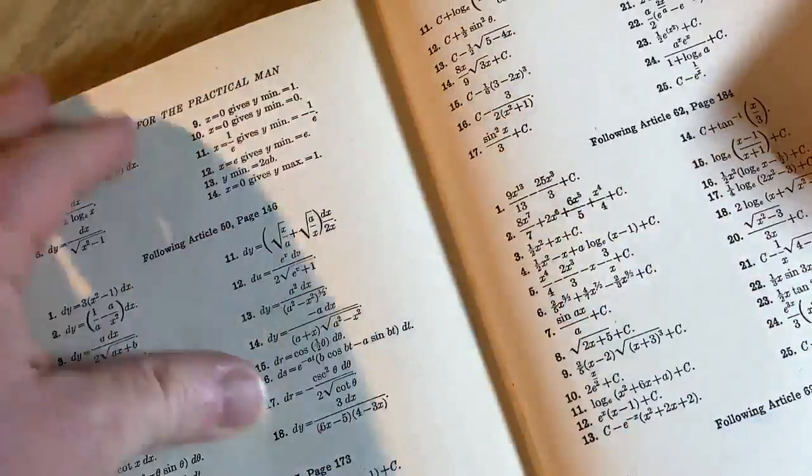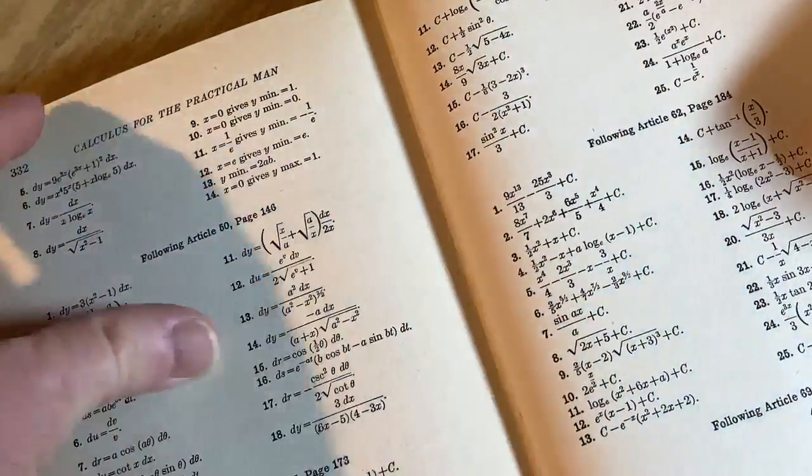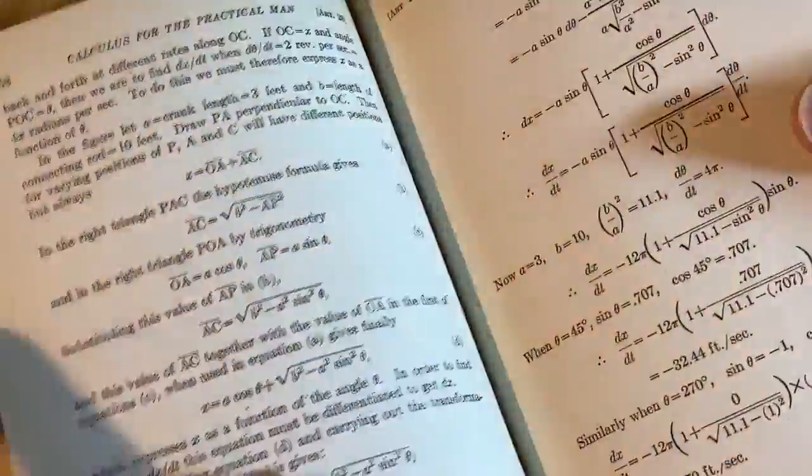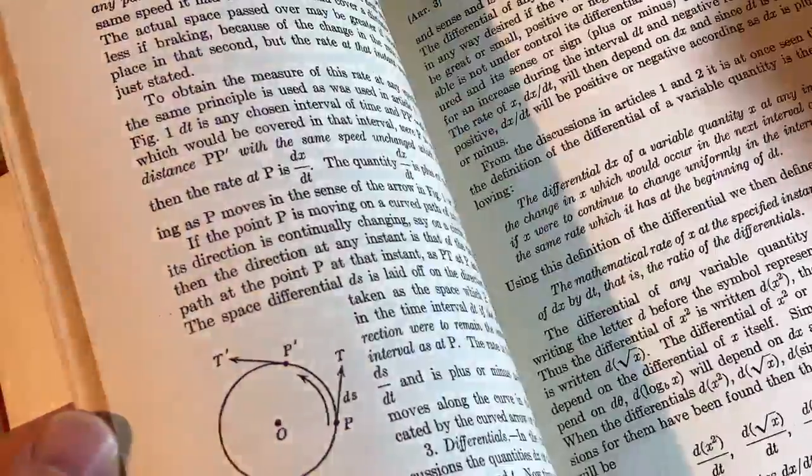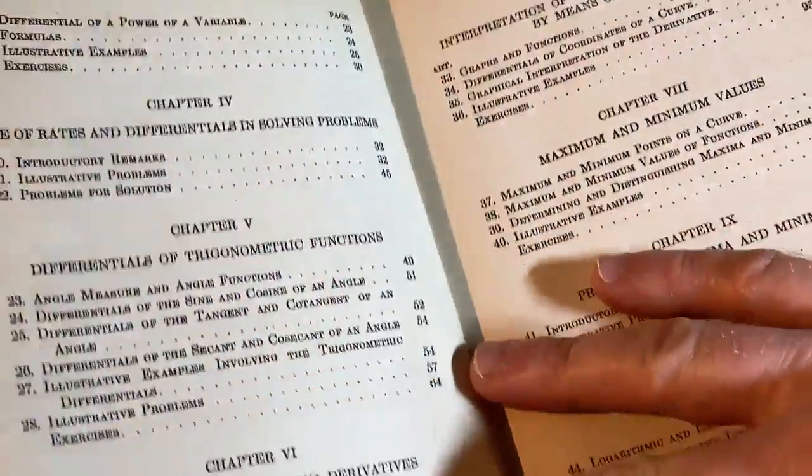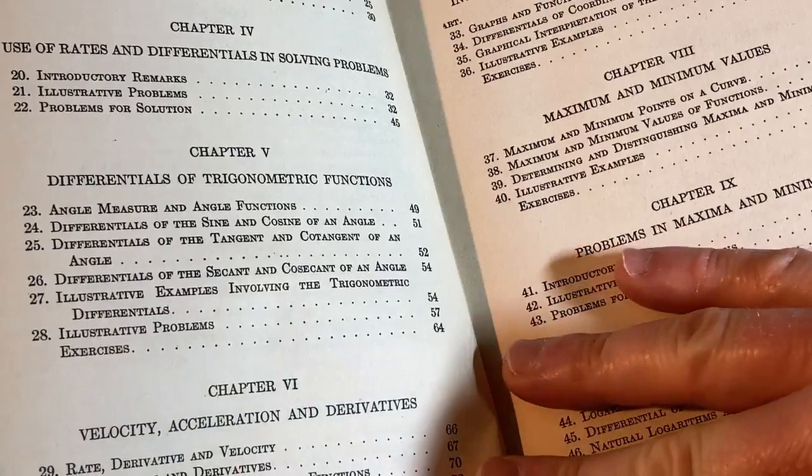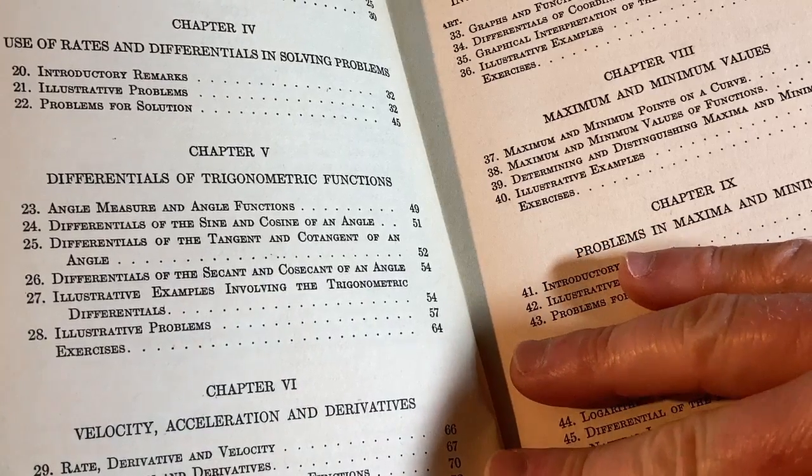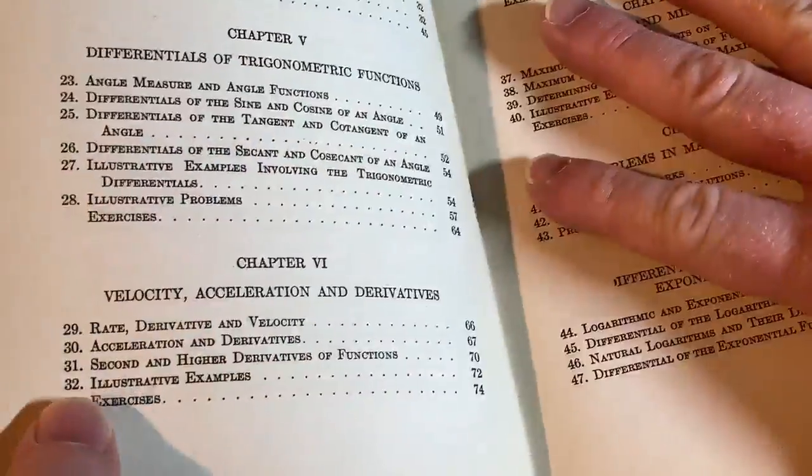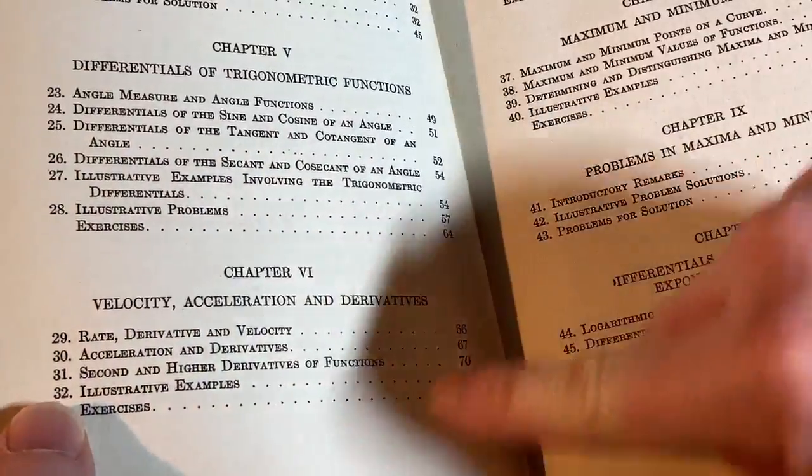See following article 62, page 184. Well, I guess I can just look it up really quick. Let's just check. That's chapter six. Let's see where that is in the book. So chapter six, and it was second and higher derivatives of function. So that's going to be 31. So then we go to the solutions and we look at 31 and kind of a weird way, right? To find the answers.